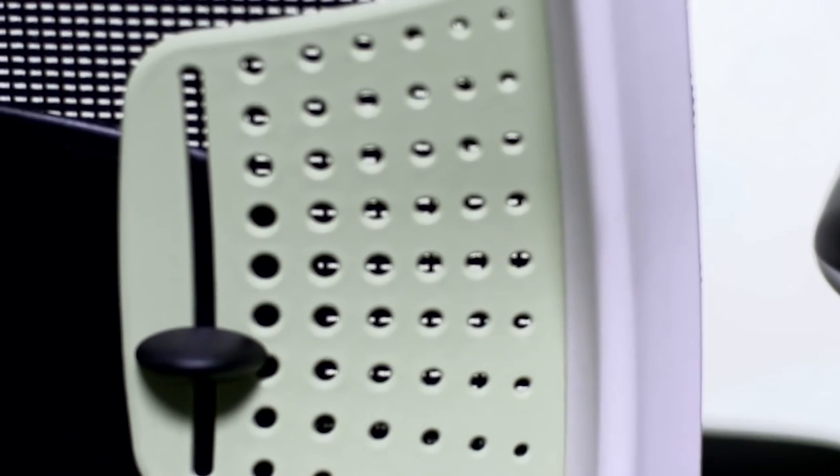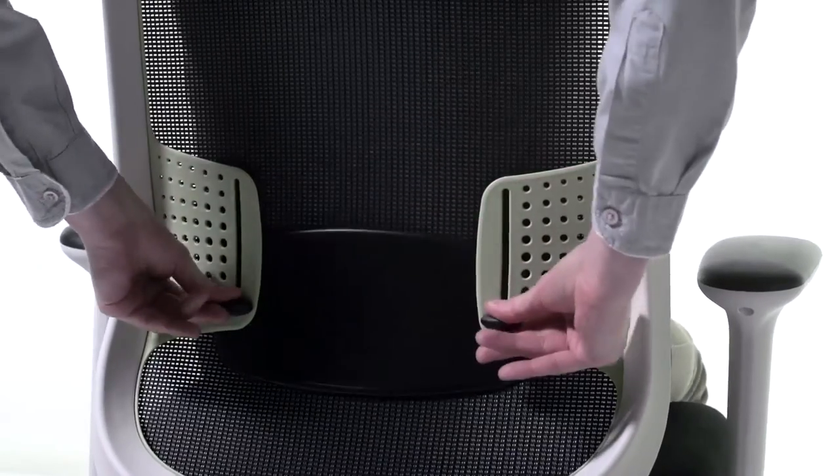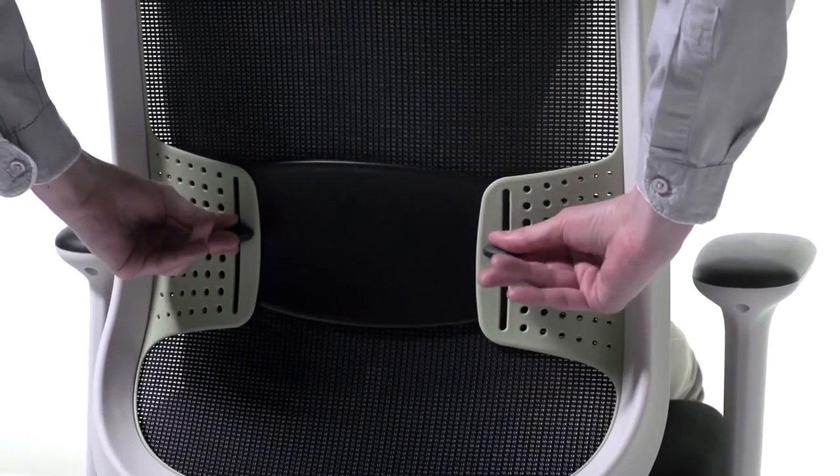Because it's an office chair, first and foremost the most important thing to us as a design team is that it's super comfortable. We've put a huge amount of effort into getting the back shape just right, getting a great adaptable lumbar pad which actually works. It's designed in from day one — it's not an add-on at the end — and has more adjustment than pretty much any other mesh chair I can think of.